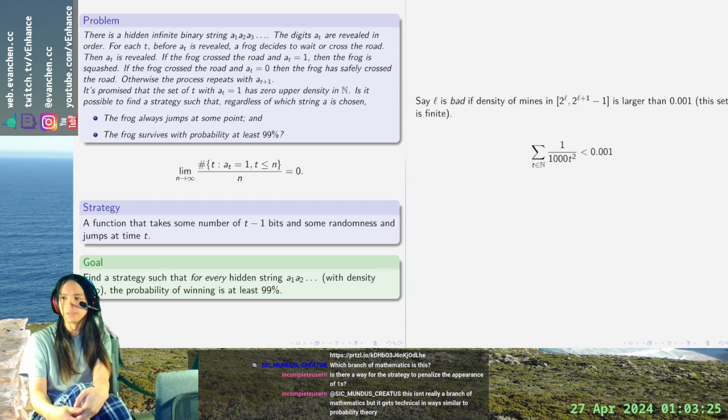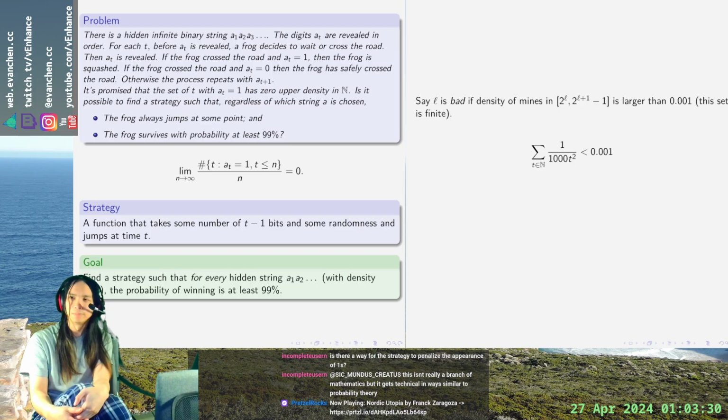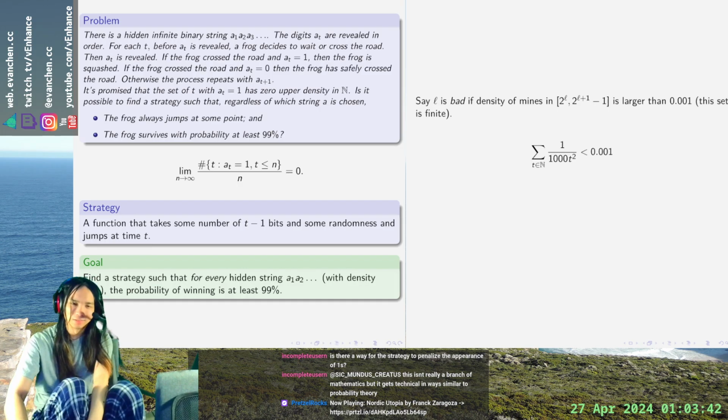Oh, sorry, it doesn't jump with probability 1. That's the issue. If you do this, then, well, sorry, no, this is not gonna work, because I do actually need to jump at some point.